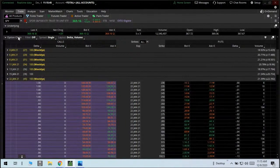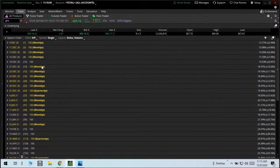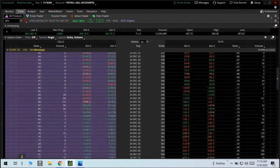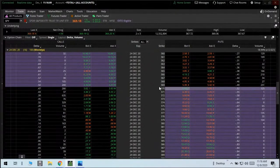This is the options chain, right? We're looking at the SPY, and that's all the options, right? And this is when they expire, the date. And this in parentheses is how many days till expiration. All right, so we'll talk about that later. But in the options chain, you want to go in here and you want to see options that's only $1 wide, right? So like here, and I'm looking at the puts. We want to sell puts, especially in a bull market. We want to sell puts.